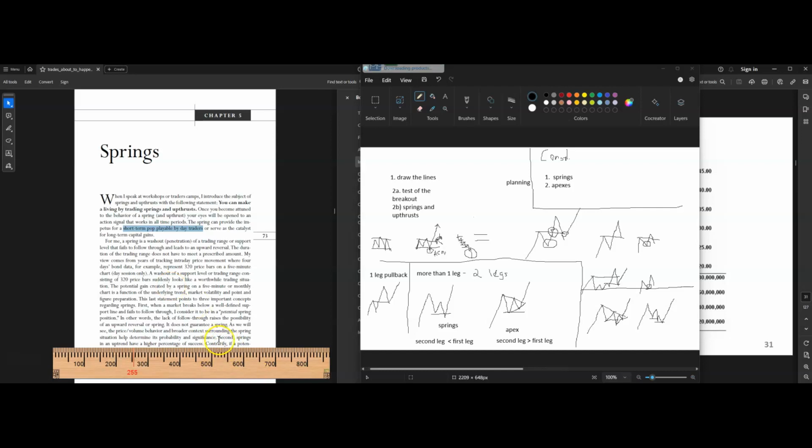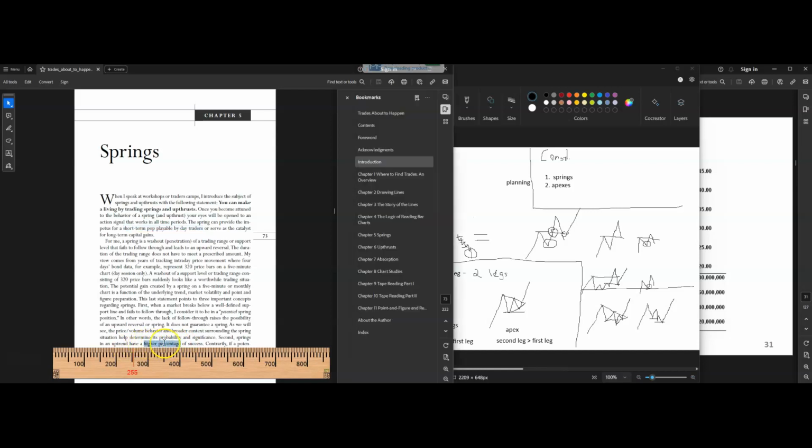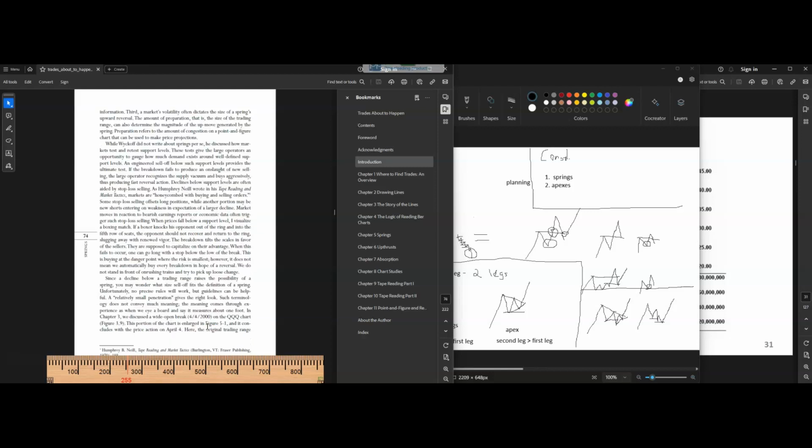Well, what about the trend? Well, you should have an uptrend. Look for springs in uptrends. They have a higher percentage, meaning you have the probability on your side when you look for springs in uptrends. If a potential spring in a downtrend fails to develop, short sellers gain useful trading information. It means it's not a spring, it's a probe to go lower. That's the key info. So it's going to go lower.